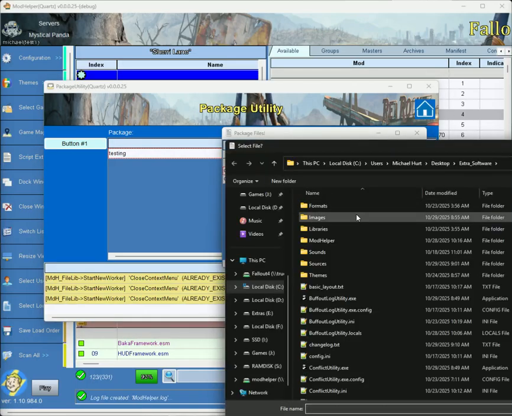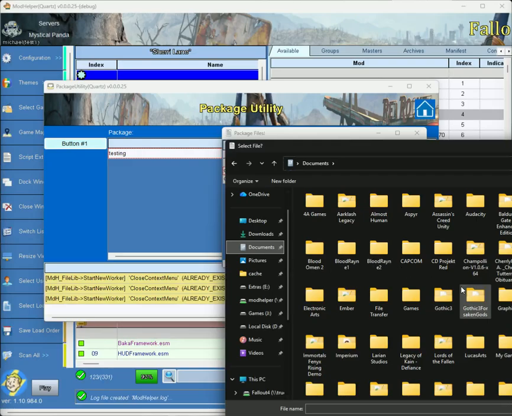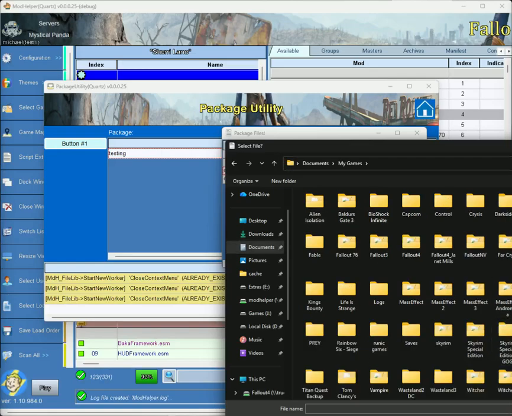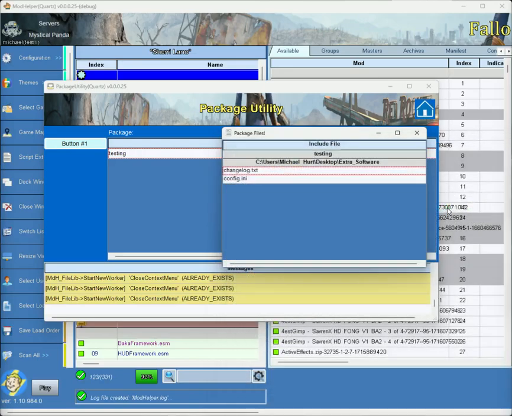So a more practical use would be if I go into my documents folder, and I go to my games, and let's look at Fallout 4. You can select, let's say you want to put your ini in here. So I'm going to put Fallout ini. So see now Fallout ini, and there's the location of it. You can see the locations of the files. So let's say this is my settings and everything I want to include. All I have to really do, and you can remove files too, you can go in and remove this if you want to remove this file.